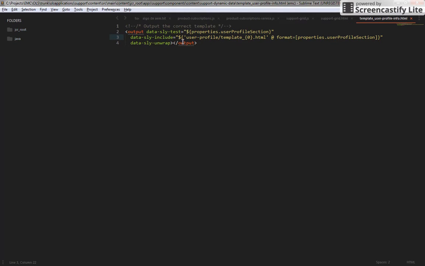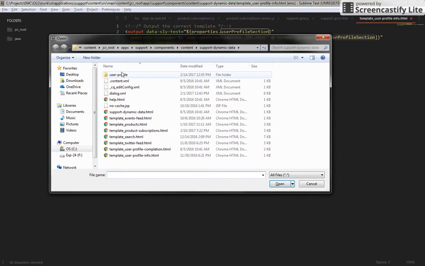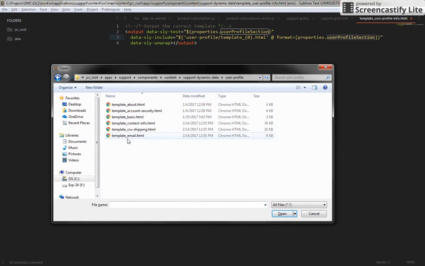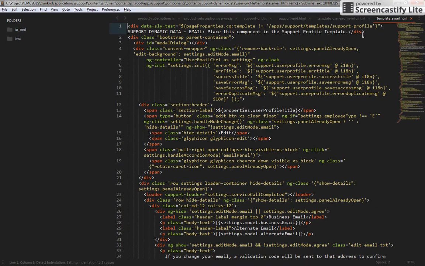What this one is doing is also trying to include a different kind of template, but it's looking for the user profile section. So in this case, we selected email. So here on user profile, we should see one that's called email. And we also have here the error that we were showing and a bunch of code that goes in here.